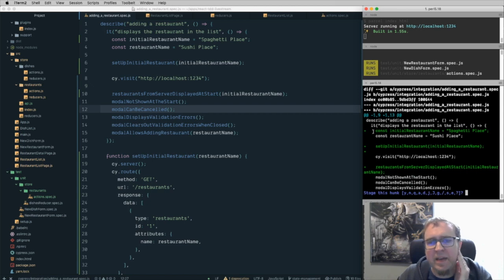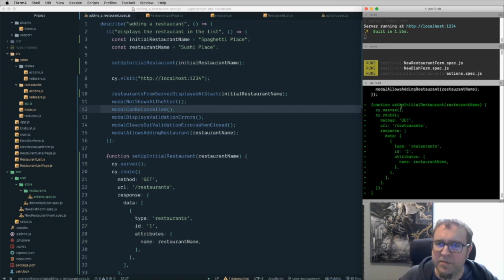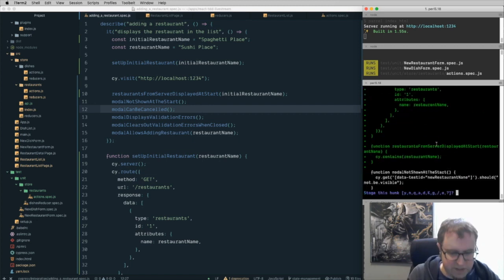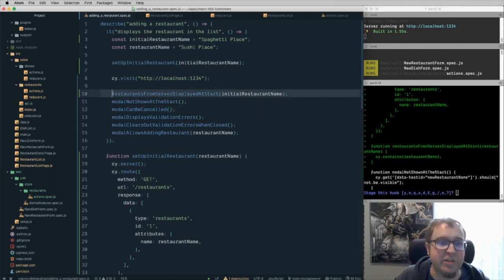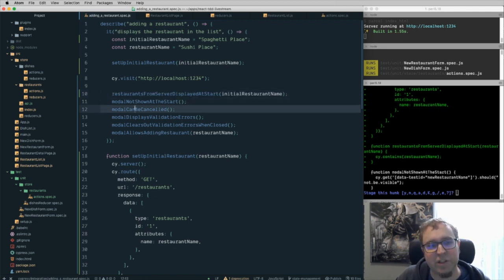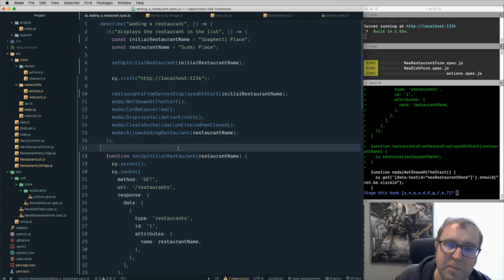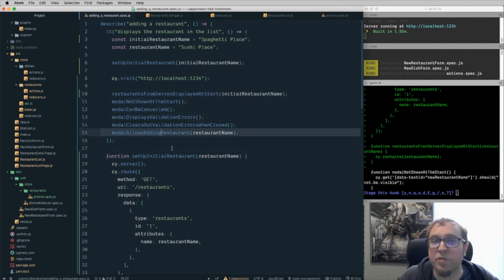So we're updating our test here to add some high-level new functions. We're adding this function to set up the initial restaurant and the function that restaurants from the server are displayed at the start. Even though restaurants from server displayed at start is just a single line, it's more characters to type this out than just to type out the implementation here. But it keeps our test at a single level of abstraction. This means we have these high-level functions that step down into implementation details below. This is valuable in any code you have, no matter how small it is, but especially when you have a test file that's going to get longer and longer. Operating at a higher level of abstraction so you can skim through and see what's happening is really important.